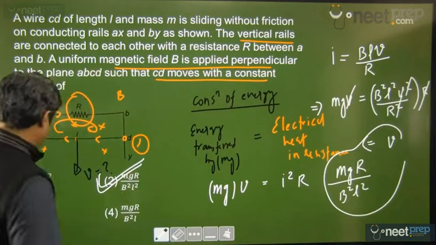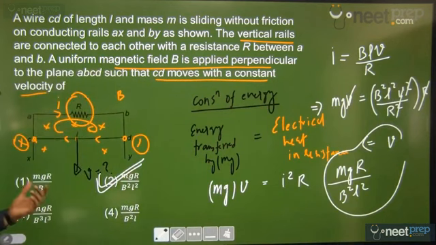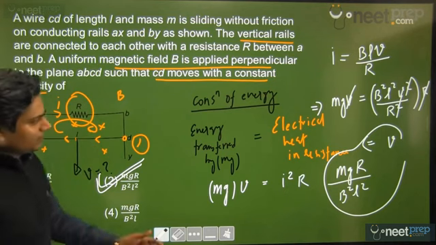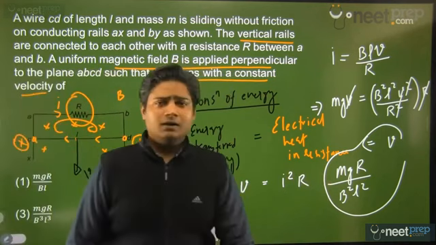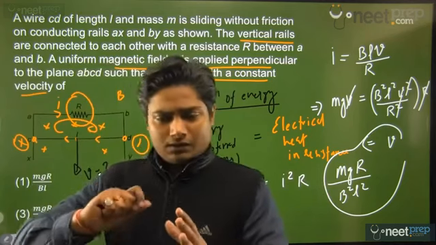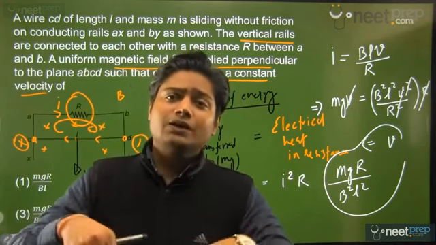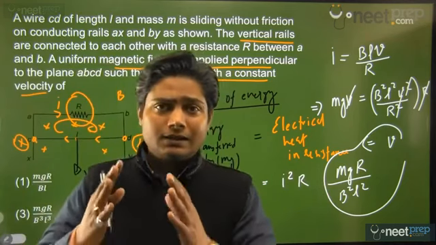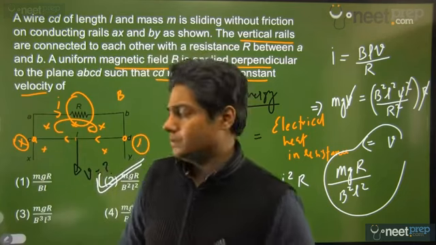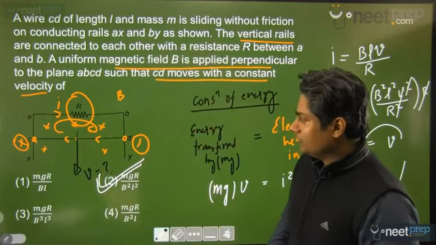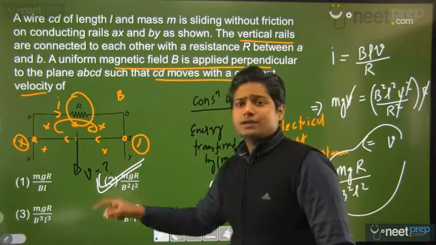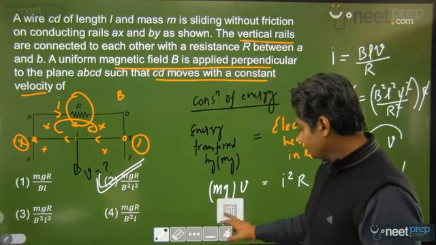Again a beautiful question. Some of you might be thinking, sir, we could have also done it using dimensional analysis. Yes, that can be done also, but you must know the fundamental concepts as well. When the speed is constant, the work done by the external agent must be equal to the heat produced. That is the Lenz law, the conservation of energy principle. That is the method using which we can determine the steady state speed.